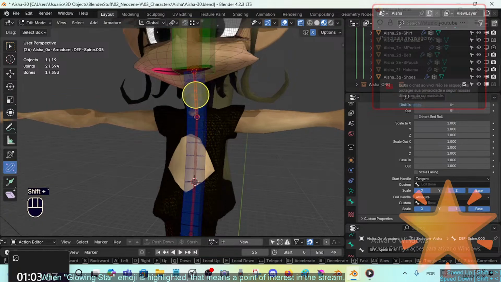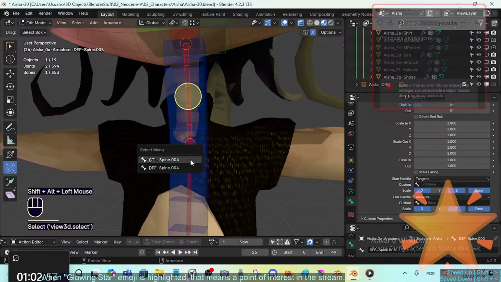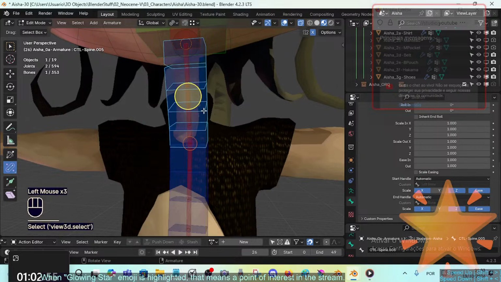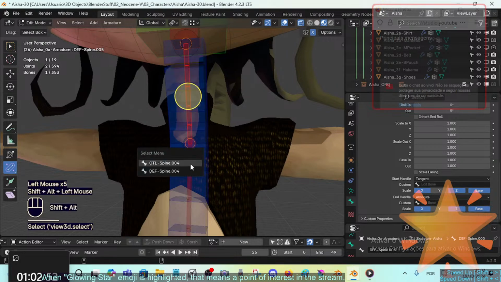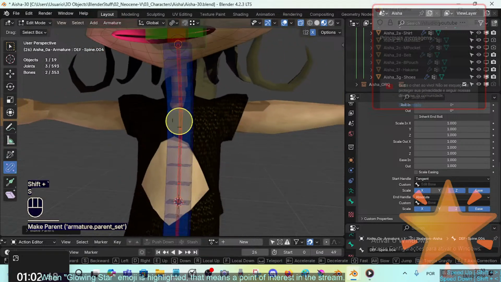So here what we need to do, you see that, ignore this tangent here, I'm going to reparent the bendy bones, the red ones, so they'll have the same parenting type as the control bones. It will be parented connected because they can.